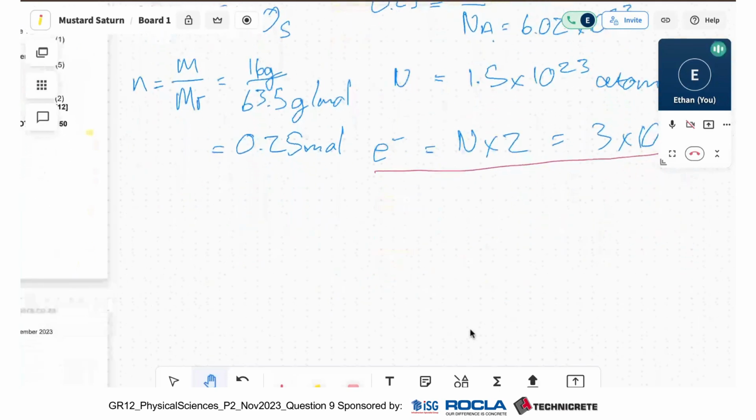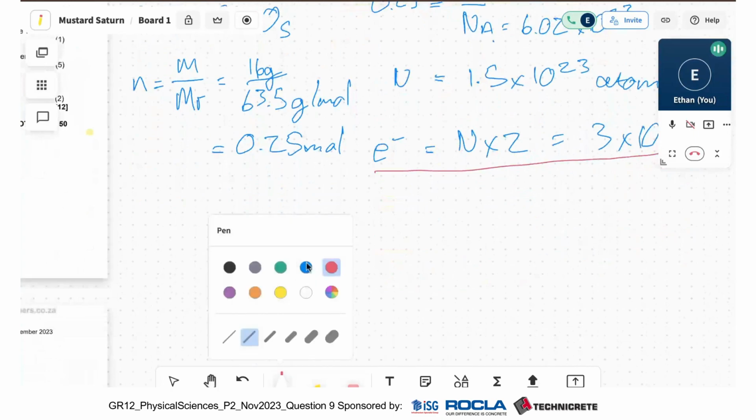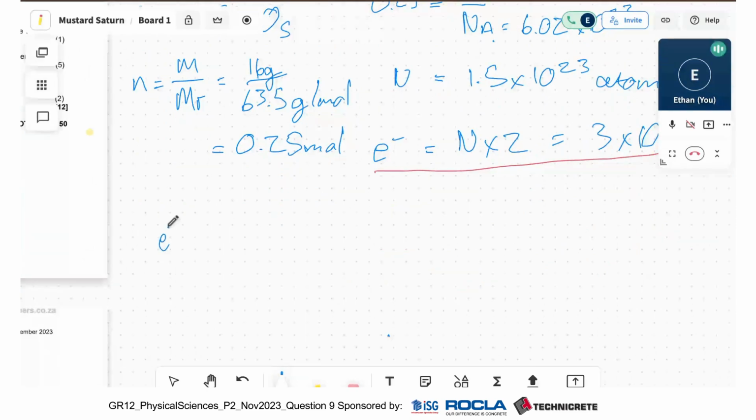We can carry on. There's a simple equation that we just have to know. There are some equations given at the end of the paper as well, but it's just good to memorize this, and that is the number of electrons is Q over e, or you can choose your notation. Sometimes this is written as Qe, but it's basically the charge of the electron, and we want to figure out Q, right? We want to figure out Q.